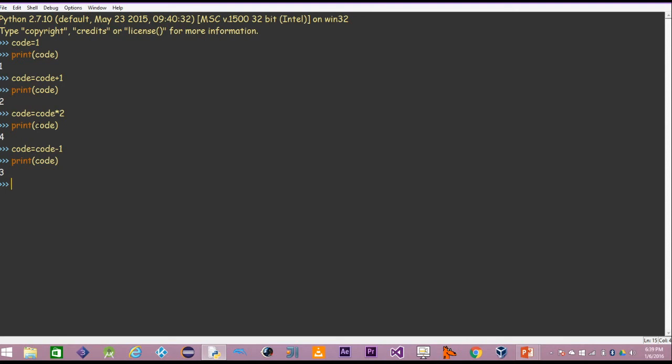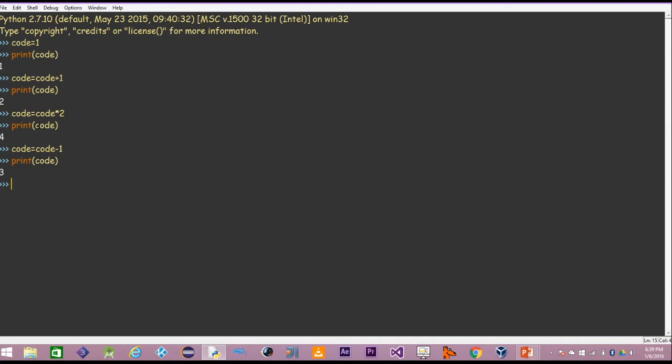It's not very difficult. My phone's ringing, I'm just going to ignore it. Code minus 1 equals 3. It's annoying, but I'm still not going to answer it. Could be somebody not so important. And so code minus 1 would equal 3.